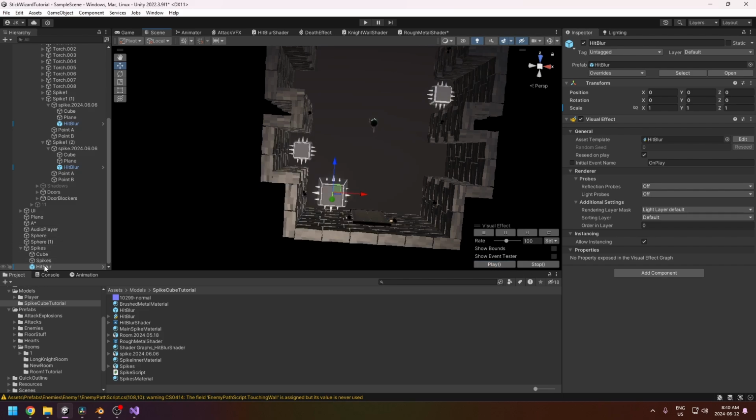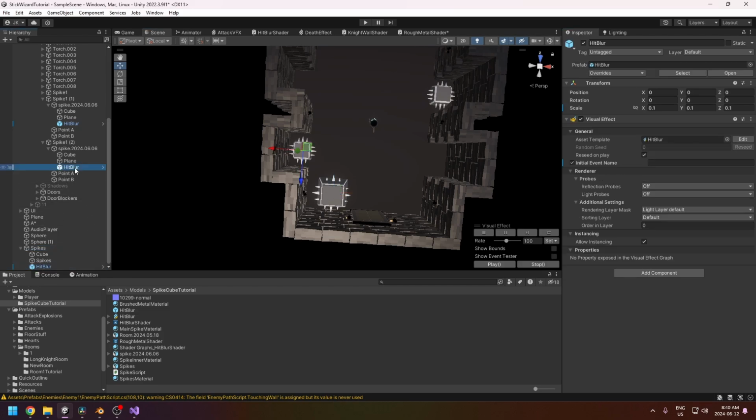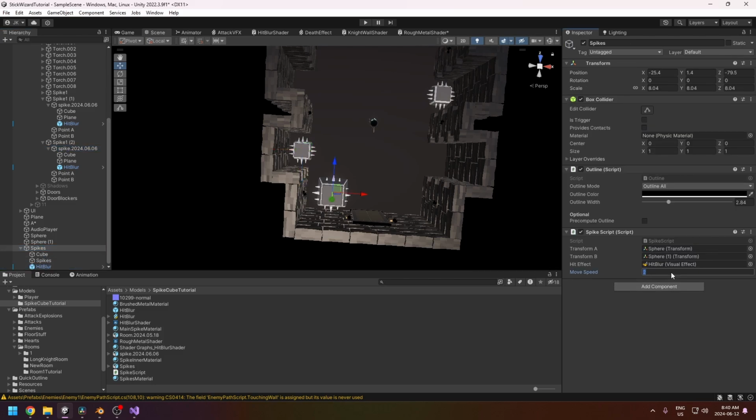We need to shrink that down. What is it in this? 0.1. Okay, so we'll just do that here. So just change this to 0.1. You're not going to have this yet. I'm going to go over how to make this afterwards, but I just need to add it right now so you can see this working. So this needs to be this. And the move speed, I think I set to something much higher. Yeah, 300. So let's change ours to 300.